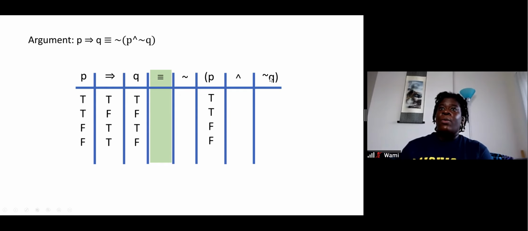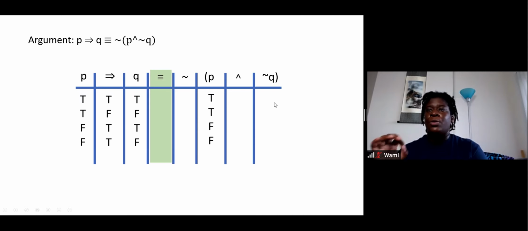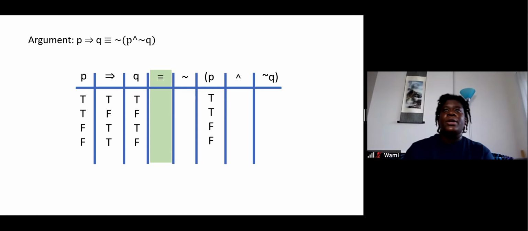Specifically, whenever the proposition Q has a truth value of true, the not operator acting on Q will yield a false. Similarly, if the proposition Q has a truth value of false, the not operator acting on that proposition will be true. So given that, we can fill out this column like so.